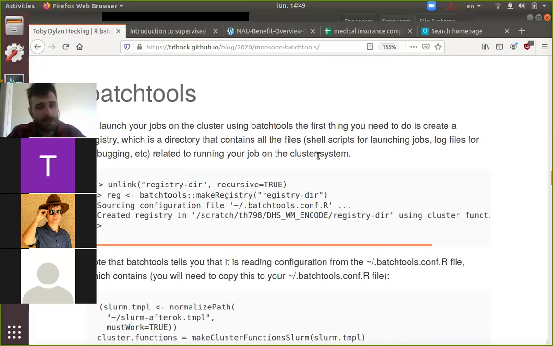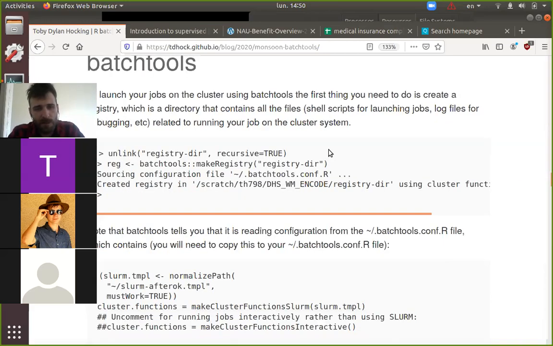So that's the main advantage of using batchtools, and it's able to interact with lots of different kinds of cluster systems too. If you go to another university, they might not be using Slurm on the cluster, they might be using PBS or some other cluster computing system. In that case, batchtools interfaces to all of these systems, so you only have to learn batchtools, and then it takes care of the details of interfacing with whatever cluster system you're using.